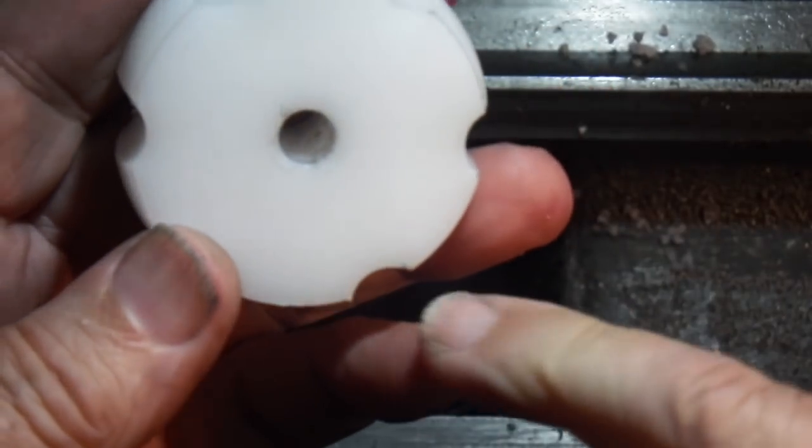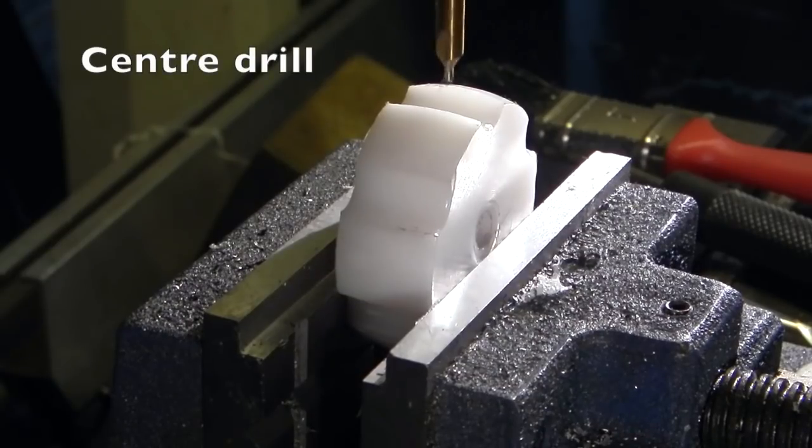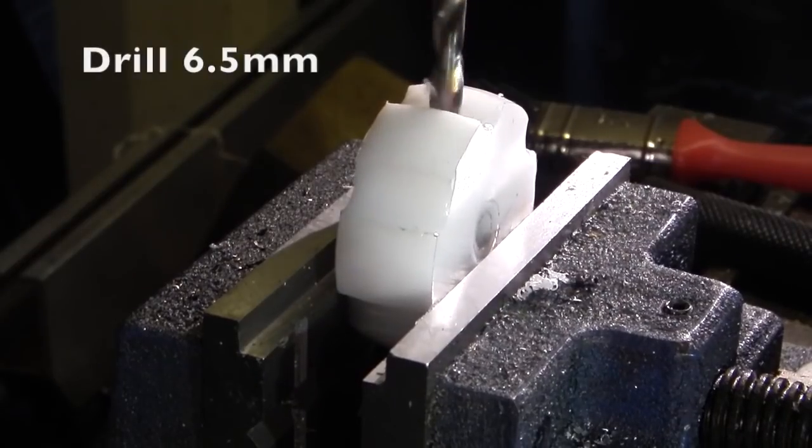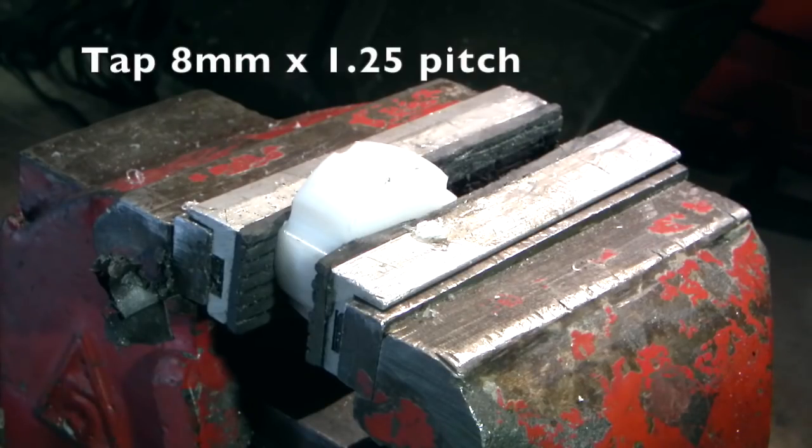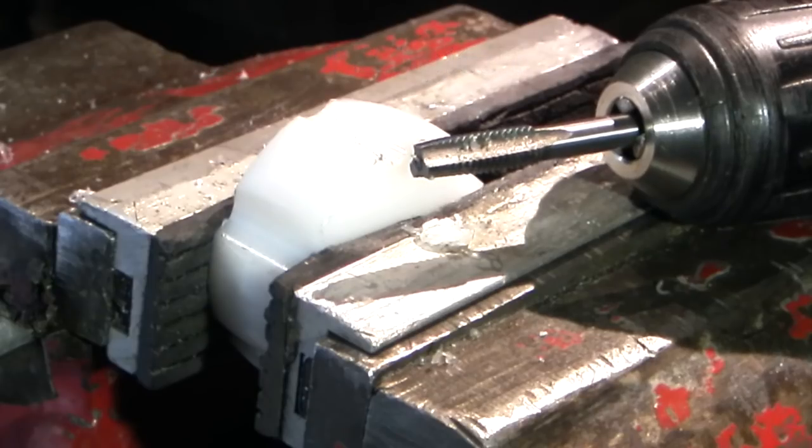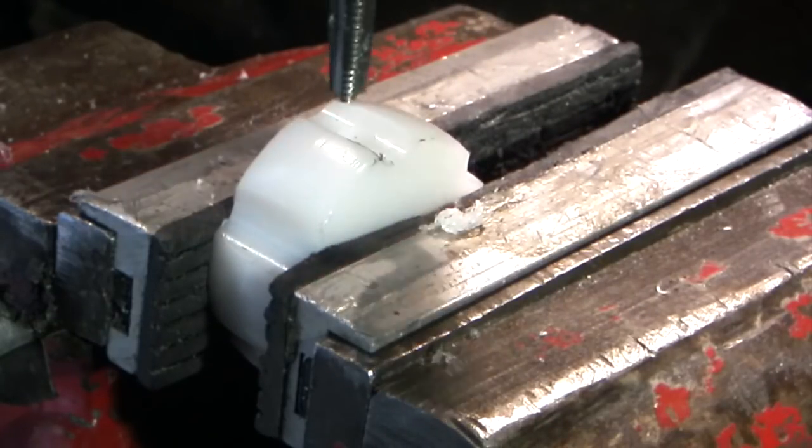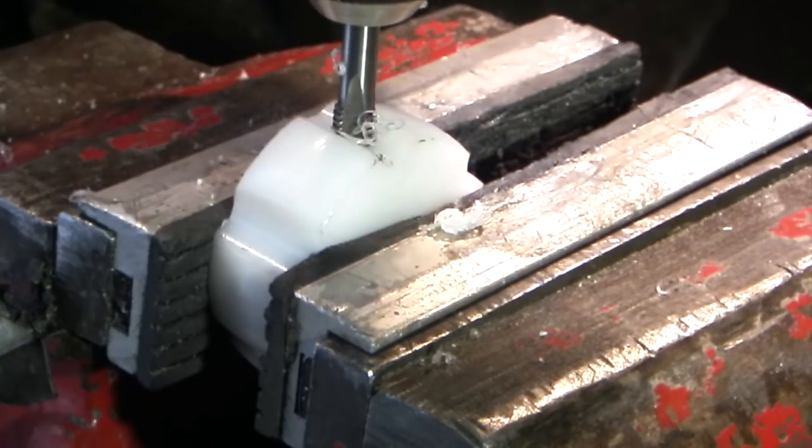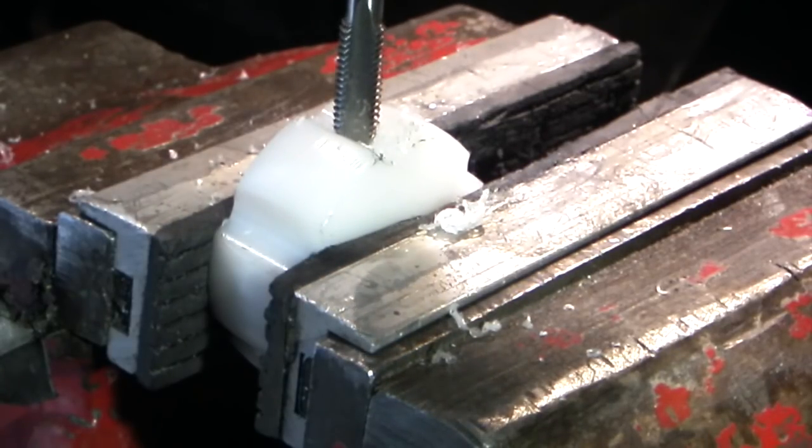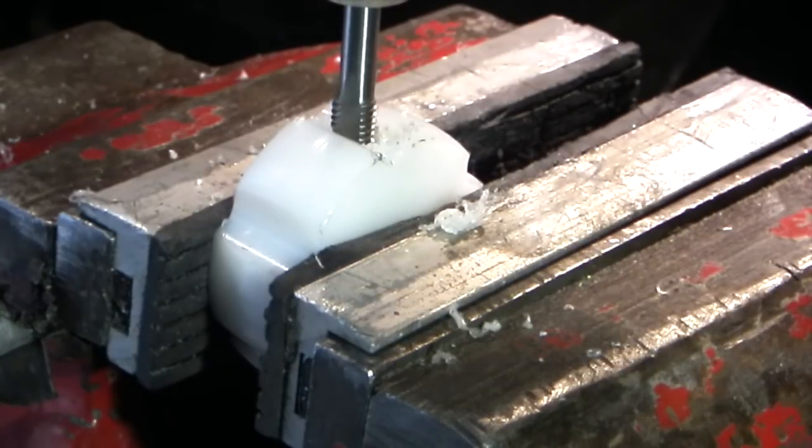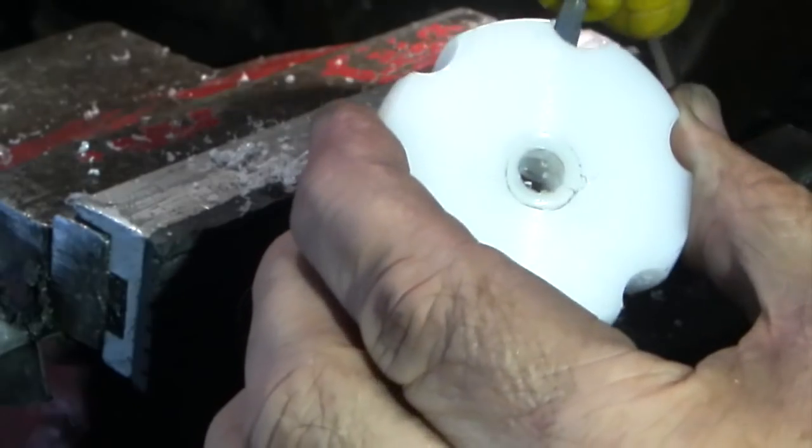That's the handle, so what I need to do next is drill a hole through to the center and tap that for a grub screw. Now I'm using an 8mm tap. The pitch of the thread is a bit coarser than a 6mm or a 5mm, so it will grip the nylon better. Change the tap now to the bottom enter. You don't need any oil, and the 8mm grub screw comes through the center.